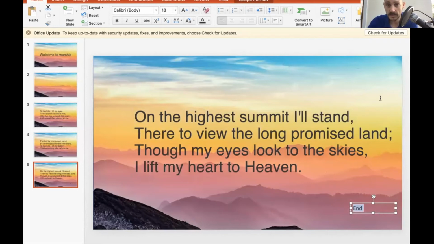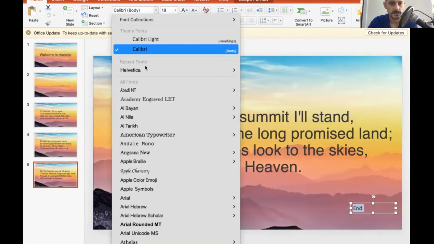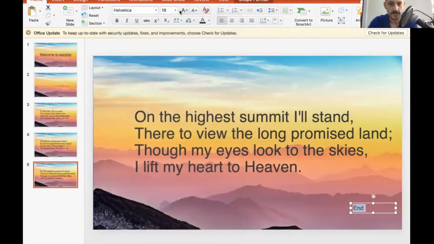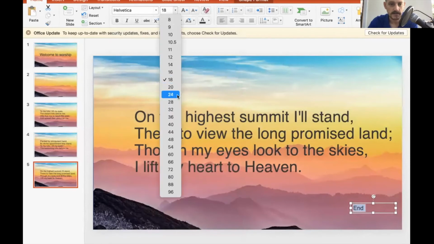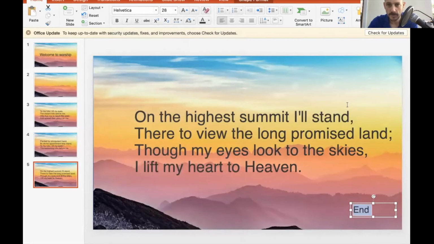So I've written an end, I've chosen a text box here, I've put it in the bottom corner, I've typed an end, I've changed the color, I'm going to change the font so it's the same as the rest of our presentation, and that's probably big enough. I'm going to right align it so it gets nice and tucked in the corner and then just place it neatly somewhere over here. When I'm being the core pianist and I'm playing along, if I haven't got the songbook in front of me, I can look up at the screen, I can see we're at the end of this song, I need to slow down and make sure everyone stops singing.